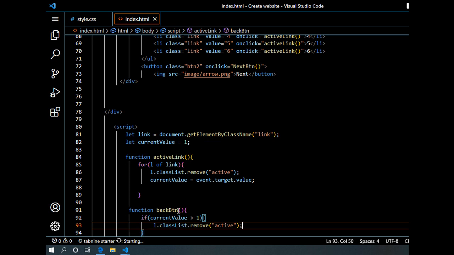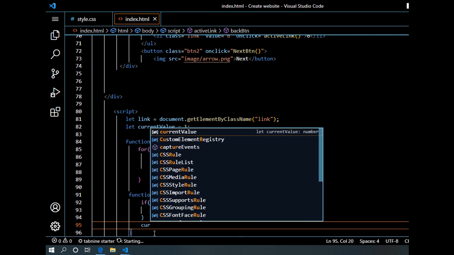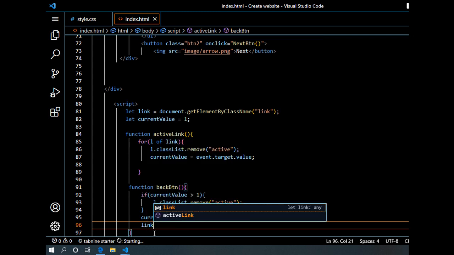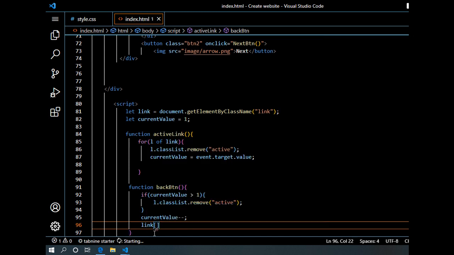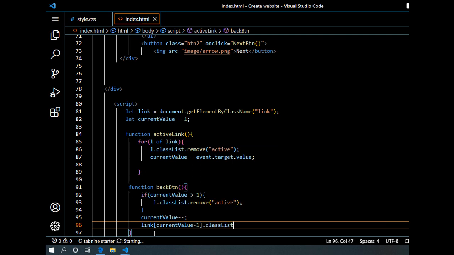So we have got this active, and right here we can write down, for example, current value like this one, and write down link, open the cell, and write down current value -1, and then .classList.add, open the bracket, we can write down active right here.